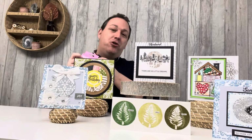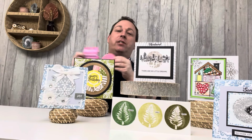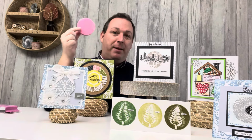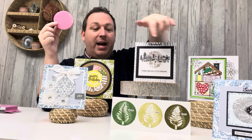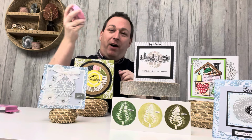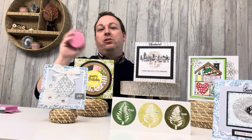This is a foam disc that we can heat, and we can take impressions from loads of different items and turn them into stampable images. So when we look on the front card here, for instance, with the lovely leaves running across that, that was actually an MDF leaf that Lynn has taken an impression with her magic sponge and then turned into a stamp. But it doesn't stop with MDF.